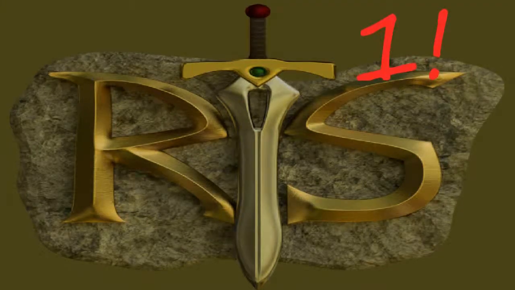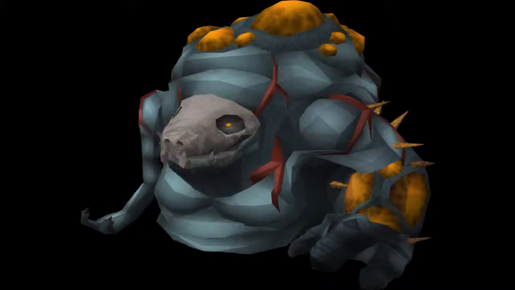And number 1, Ganodermic Beasts. Now these are found in the bottom of the Polypore dungeon and require level 95 in order to kill. Players, however, cannot receive these as a Slayer task unless they are level 60 magic or over. This is the only monster other than the Ganodermic Runts to drop the Ganodermic Gloves and Boots. Even though they aren't worth a lot, it's still a decent drop.